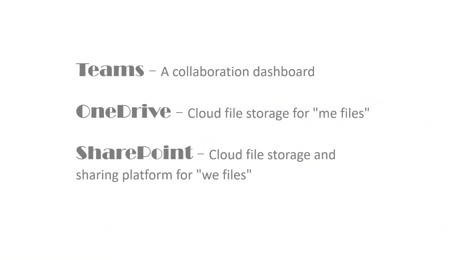So just to set some broad definitions, when we're talking about Teams, what I'd like everybody to understand it as is a collaboration dashboard. It is a place where you can use all of the other tools, and it is a place where you can have conversations. And so it's the meeting place. It's the hub for all of the other collaboration. OneDrive is cloud storage similar to Dropbox or Google Drive, and it's where you should store all the files that affect you.